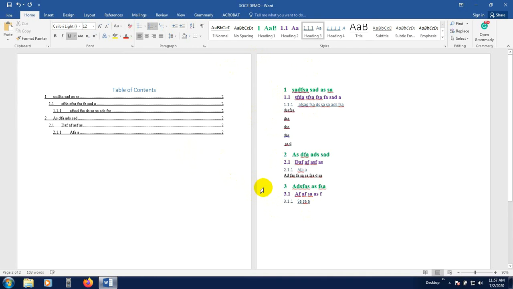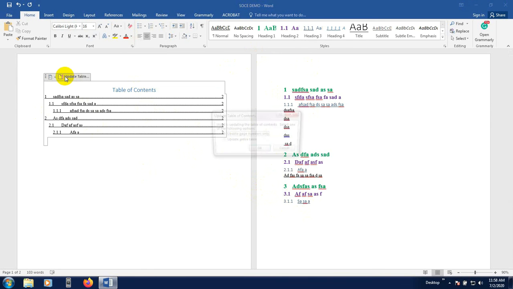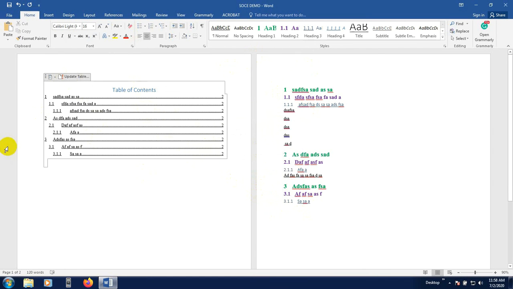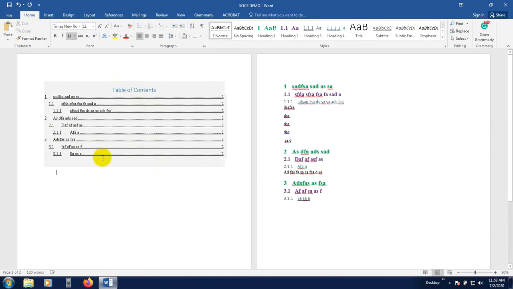So now how will we get that data here? Just simply click Update Table, and choose update page numbers only or update entire table. So what do you actually want? Here update entire table, just press OK. Now see that it's also available here. So in that way we can do our table of contents.